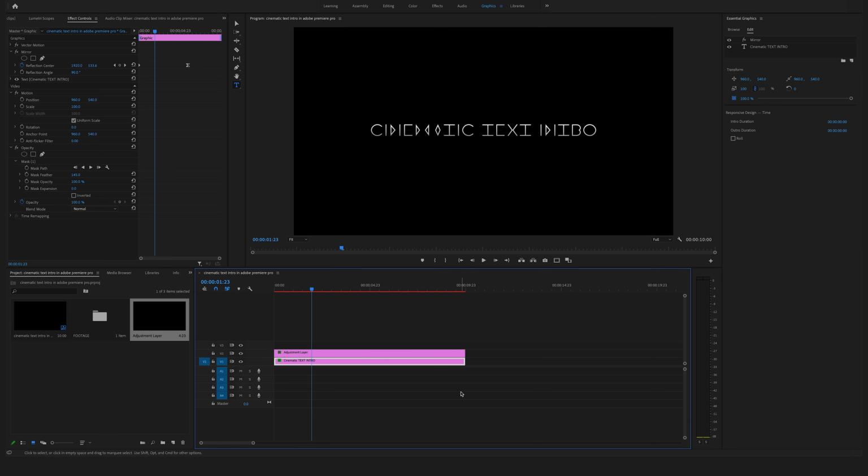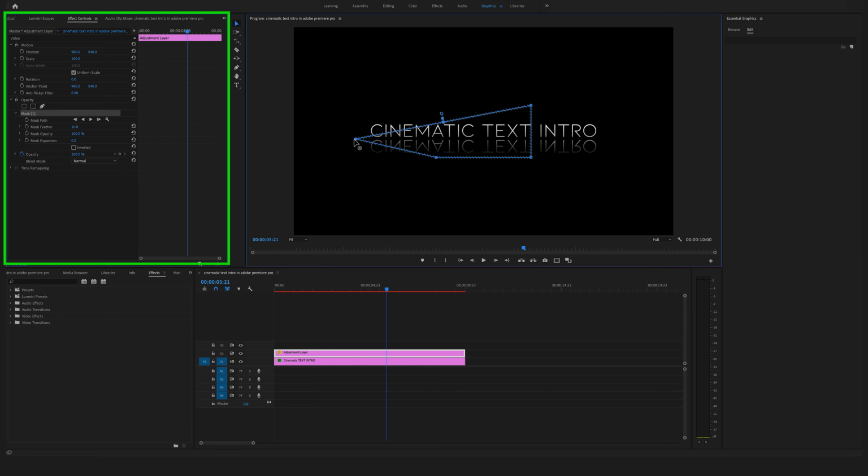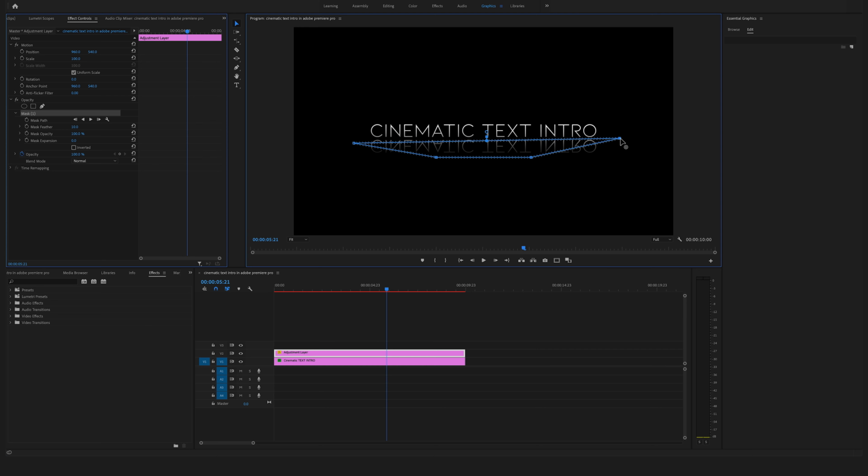Now create a second mask. Let's create this mask by clicking on the symbol again. So with this step, you will only apply different effects here at the mirror title. That won't affect the original title here above.